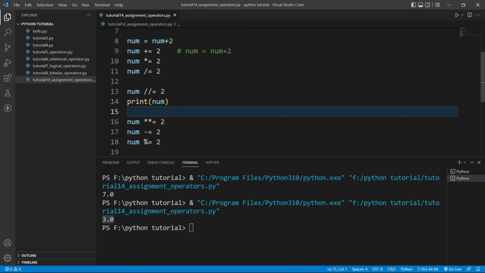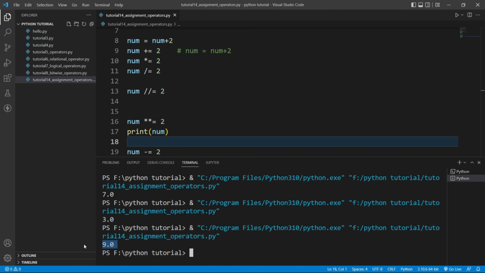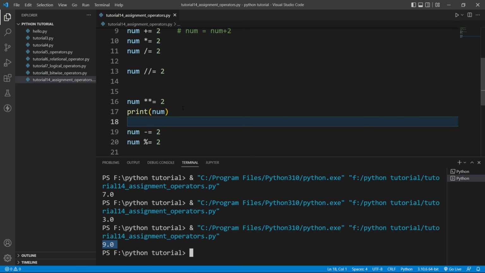Now if I print this here and run this file, you can see 9.0 is coming. That means 3 to the power 2, that is 3 into 3, that is 9.0.